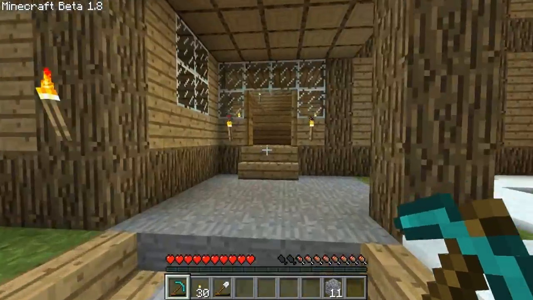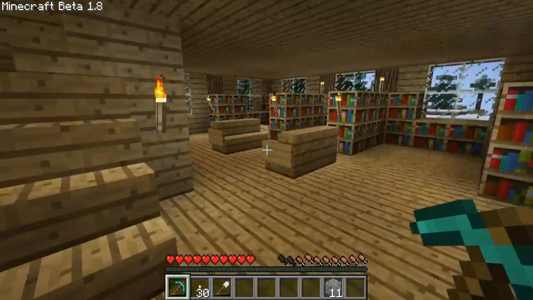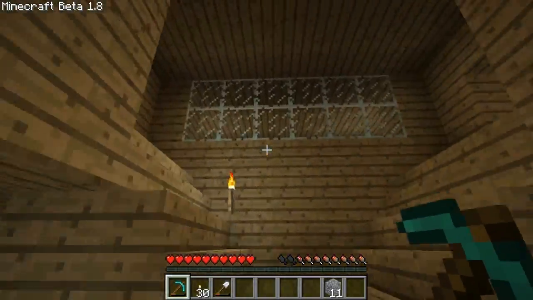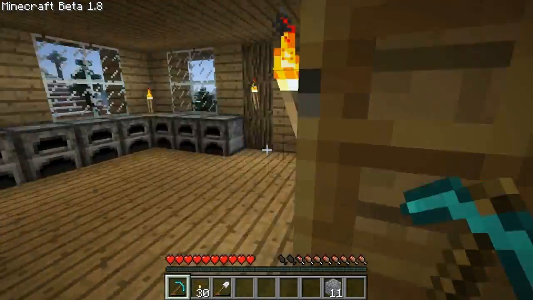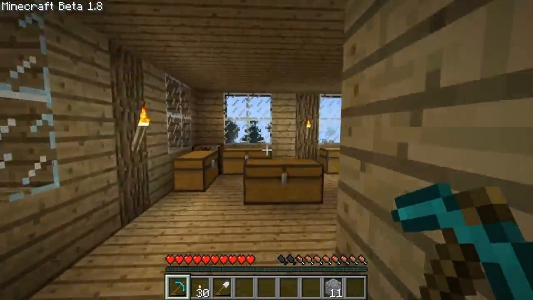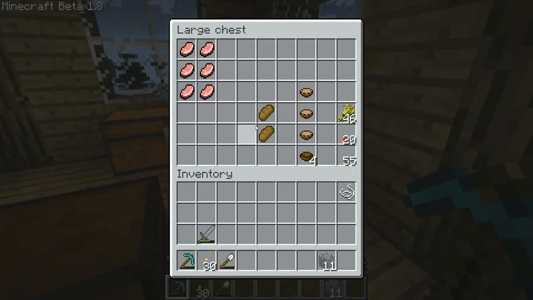But anyway, time to get prepared for what I want to take. Oh, look at the inside of the little house now. It looks all orangey and cozy. It's all fancy. So yeah, 1.8 is pretty good. Been waiting for a very long time for it.